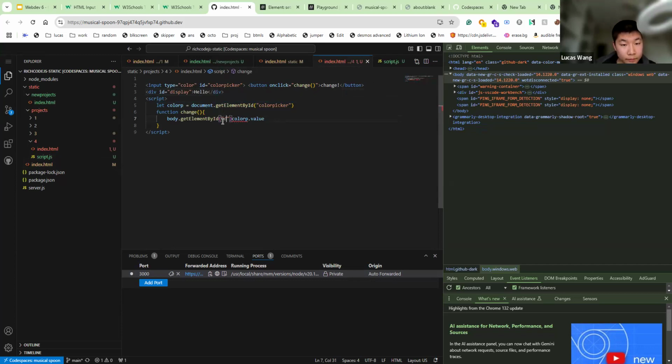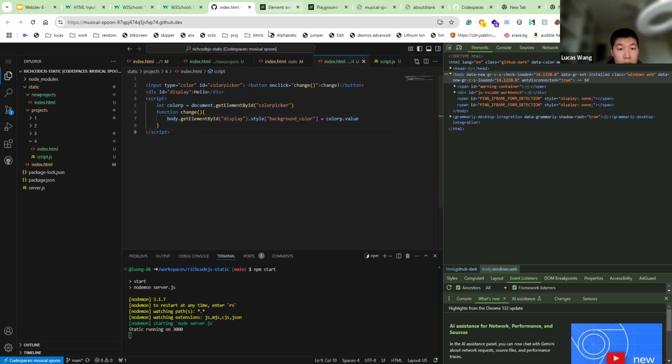I'm going to get display, and I'm going to set the style dot background color equals color P dot value. And if I run this, this is still running.